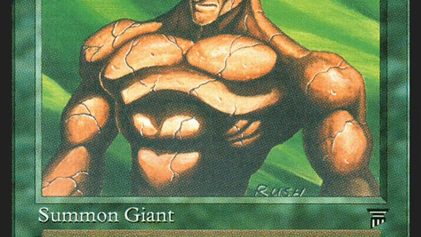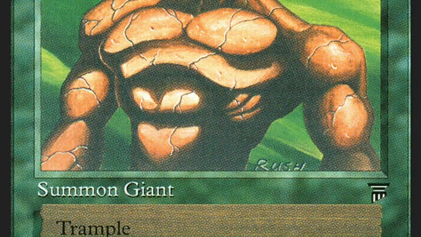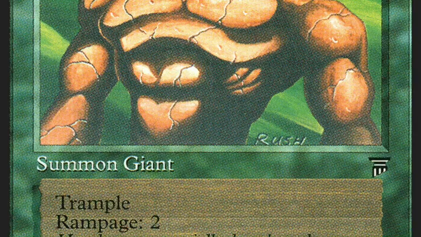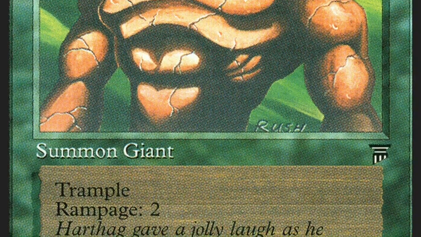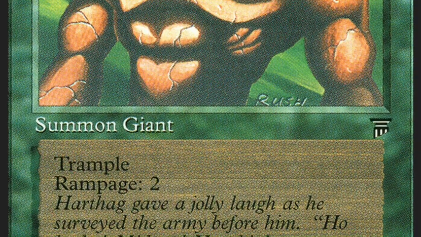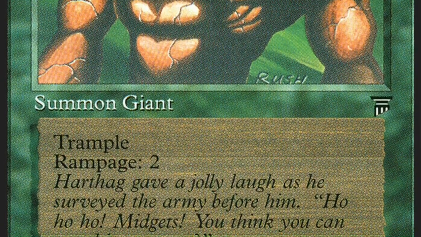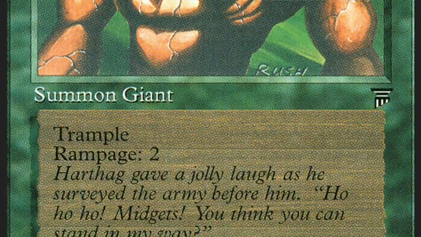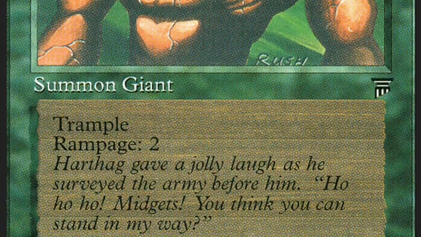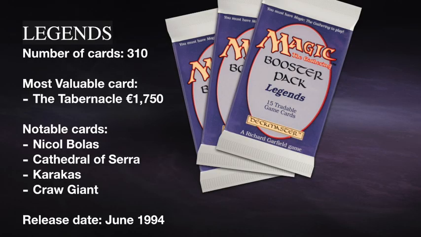So it's a 6/4 trample for 7, and it has Rampage 2, meaning that for each creature that you block Craw Giant with after the first one, it gets a bonus, in this case +2/+2, because it's Rampage 2. If it would have had Rampage 1, it would have been +1/+1. Rampage 3, +3/+3. Now, in reality, this doesn't really hold because it only has 4 toughness, so you can just block it with one creature that has 4 power. There are enough of those in Old School. Anyways, it's a nice idea and I like the card. So that was it for Legends.